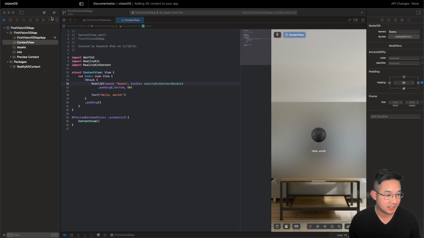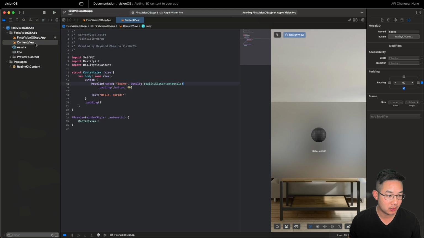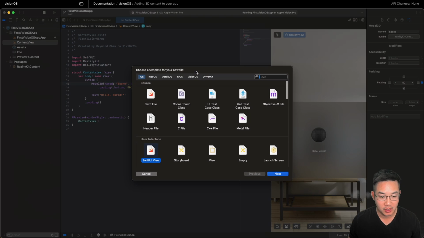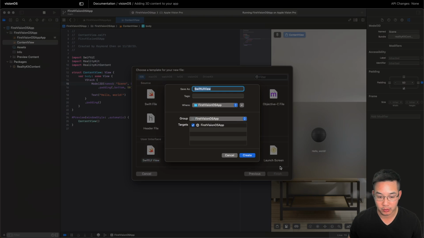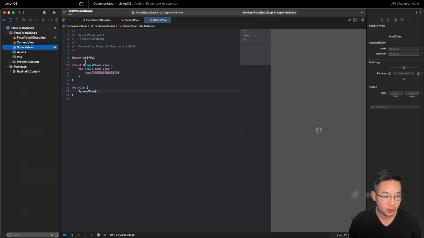All right, this is exciting because we're going to first make our first file. So we're going to go here into our first visionOS app, create a new file. We're going to call this SphereView. Once we create this file, we have our struct SphereView and our body of some View that follows this View protocol.